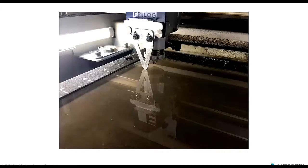This is a zoom up of the laser itself, and in this case we have an acrylic material. We opted to use acrylic for the board, and you'll see some examples of what that looked like later. It had a pretty cool effect. But you'll notice that triangular piece on the laser head itself, and that's the tool that we use to calibrate the distance between the laser emission point and the top of the material. So there is some additional calibration that we need to do physically on the machine before we can actually go ahead and print.